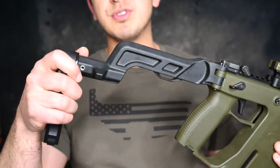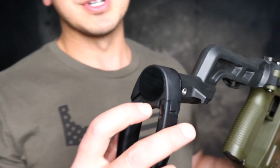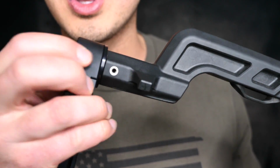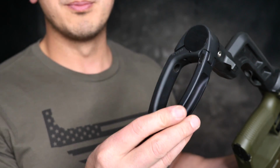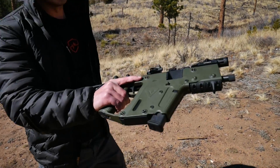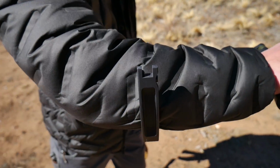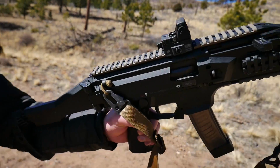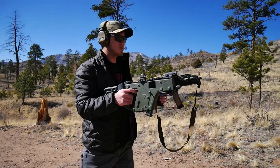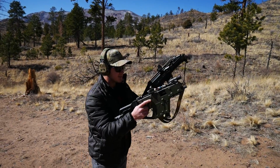So you buy the stock, you remove the stock portion of it, you can cut this little support here that I cut off. You buy an adapter, this little adapter here actually fits into the stock and allows you to put a Gearhead Works Tailhook Mod 1 attached to this. So then you convert your stock into a pistol brace. This is really like a cheek rest is what it'll be called then. And then at that point, you can put it onto the gun because this is no longer a stock. Yes, silly, I know, but that is how you convert your Kriss Vector pistol pre-mid 2017 into a sweet folding pistol.